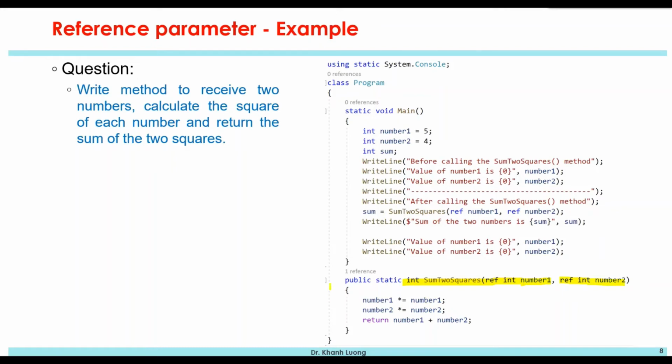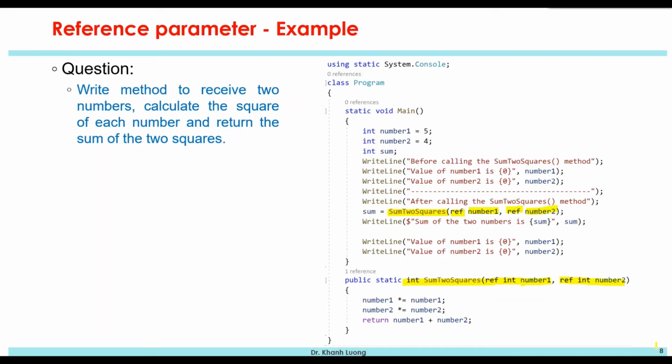So everything is similar, except we put ref in the method declaration, and when we call this method sum2square and pass the two values in, we have to put the keyword ref as well to let the compiler know that this argument is passed by reference.